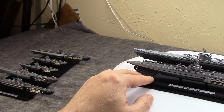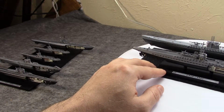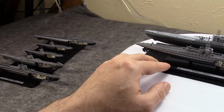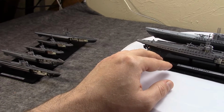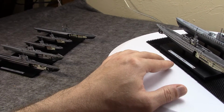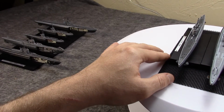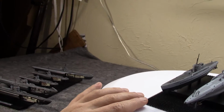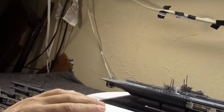After the Type 7 was pretty much done with the design stage and going into production, they worked on the Type 9 based on their experience with the Type 1. Initial planning began in 1935, went through 1936, and the first vessels were laid down in 1937, and the first ones commissioned were in 1938. So some were ready when World War II began, but a very small number. But of course, construction would pick up. They would not build these in anything like the numbers of the Type 7, but they would build 195 total. So pretty big numbers. Second most common.